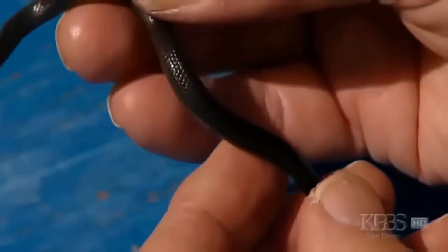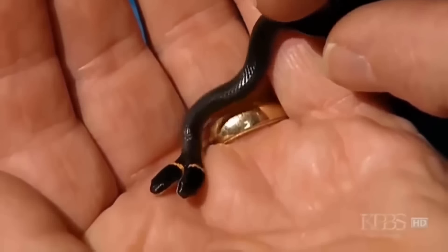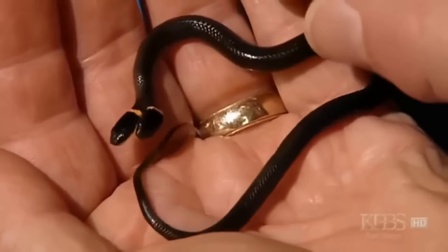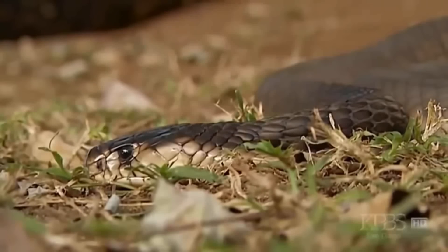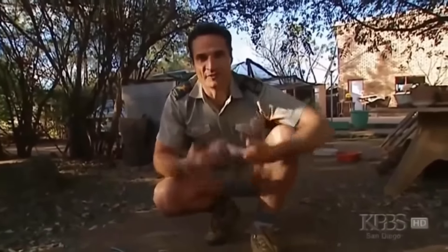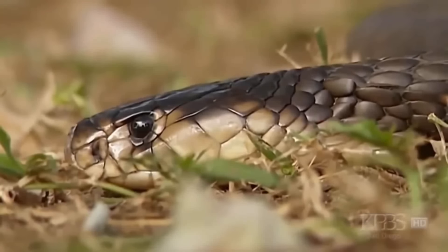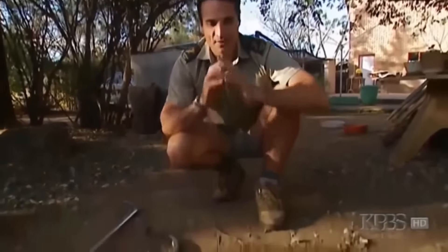"It's very interesting how attached people get — or don't get — to their reptilian pets. Most people think, how can you get attached to a snake or a lizard as compared to a fluffy kitten or a cat or dog? But in a way, you really do get attached to these animals, partly because you soon realize how individual they are and how the personalities differ. By and large, you do get very attached to your animals. I'm constantly surprised by snakes — they're fascinating animals. Just everything about them is so different to us. They smell using their tongues, they move without any legs, they're cold-blooded, they have no ears. They're just so interesting."